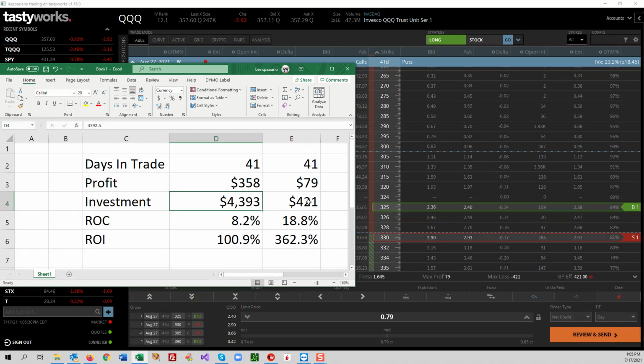So you wouldn't want to buy 10 of these with your account because you would blow out your account. So instead of buying 10, you might buy one or two and leave the rest of your cash on the sidelines, sitting there in cash, unused. So instead of $421 at risk, you're really setting aside, let's call it $4,000, that you're not going to touch. And now all of a sudden you've made $79 on $4,000 that you've set aside, which isn't so good.